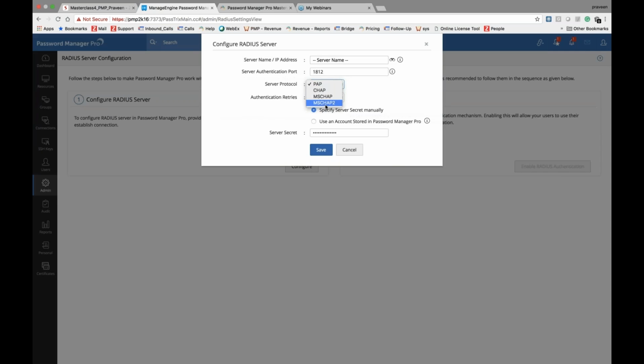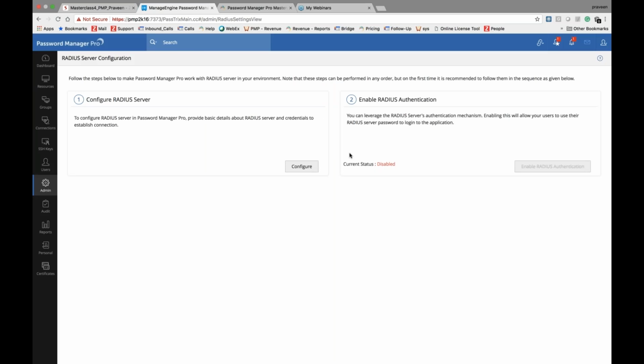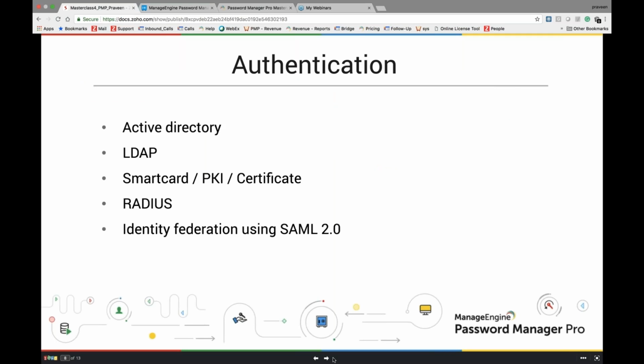So these are the radius protocols we support for authentication. You can also have users imported manually or from AD, and you can enable the radius authentication for the users, so they will be authenticated from the radius server which is being provided by you. So these are the various first factor authentication methods which are supported by us.